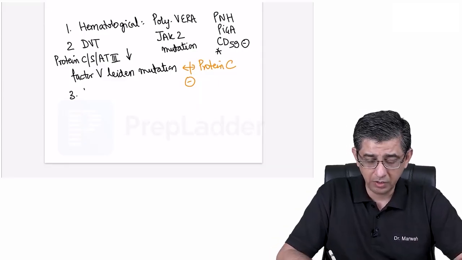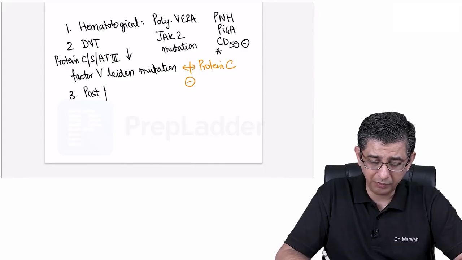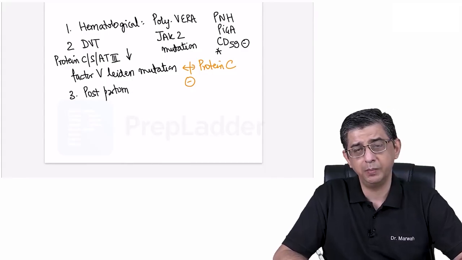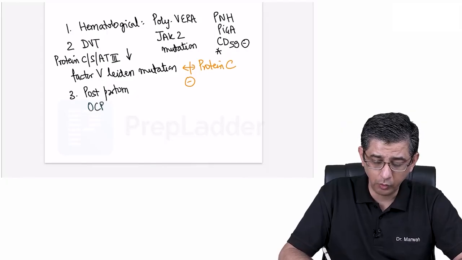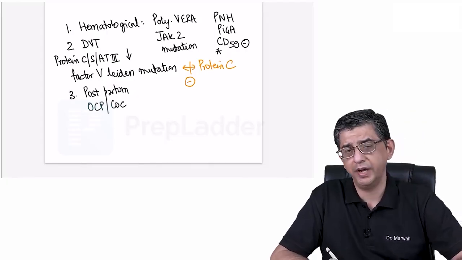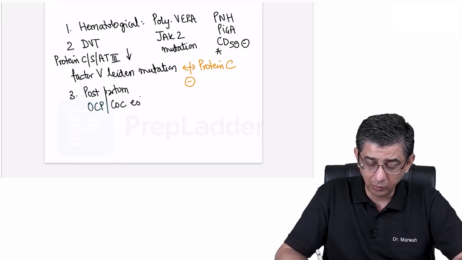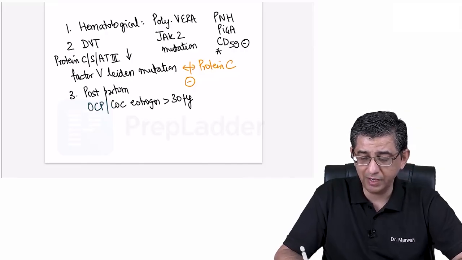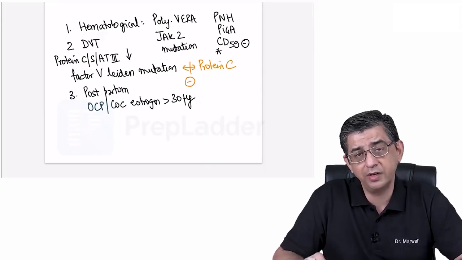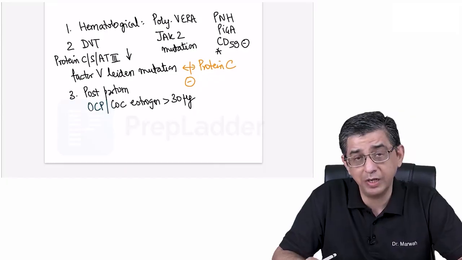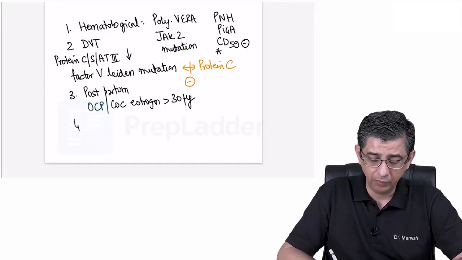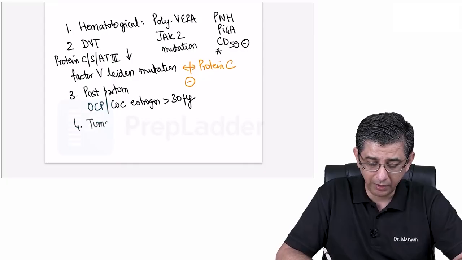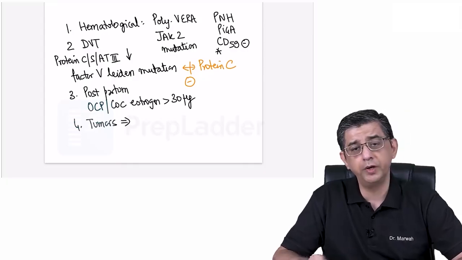In the question, he can mention hypercoagulable states like postpartum. In fact, this would be relatively easier for you to pick up. I mean, hypercoagulable state when I say postpartum state, or the older versions of oral contraceptive pills. You see, nowadays we use the word combined oral contraceptive pills. The problem in these would be the amount of estrogen. The current generation of OCPs is very unlikely to cause this, but in the older generation of OCPs, the estrogen amount was up to 30 mics or even higher. So estrogen was causing a hypercoagulable state. Then, as I've already explained to you, it could be a secondary Budd-Chiari syndrome, it could be tumors.